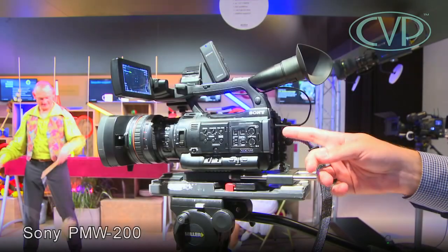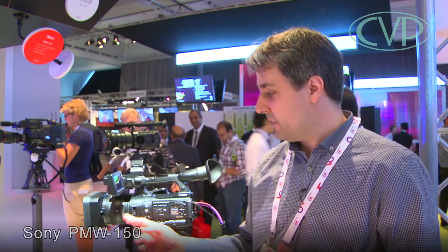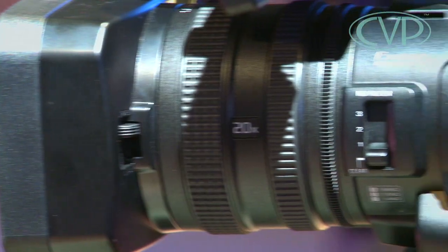Sony announced this very recently, which is the PMW-200. It's essentially an EX1R, but with the all-important 50 megabits. And then a surprise at the show is this. This is the new PMW-150. What's different about it to the 200? Well, first up, it's got a sort of Sony G-style lens on the front of it, 20 times, so it's fairly long. Big difference is it's 3 1/3" CMOS sensors.